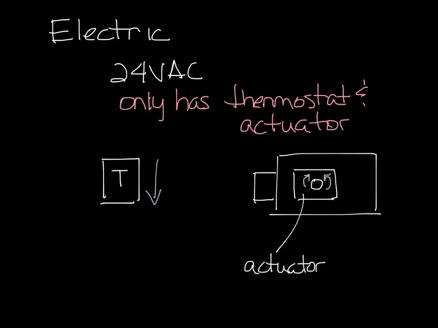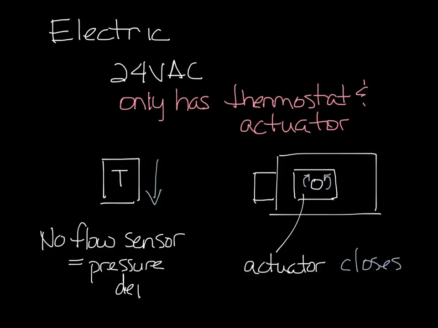When the thermostat senses a reduction in temperature, it drives the actuator closed. There is no flow sensor in an electric VAV box, so an electric VAV box system is pressure dependent. This means that changes in system pressure will change the amount of air flow you get out of your box. Because of this reason, electric systems are likely to have large room temperature variations and they're not used very often.